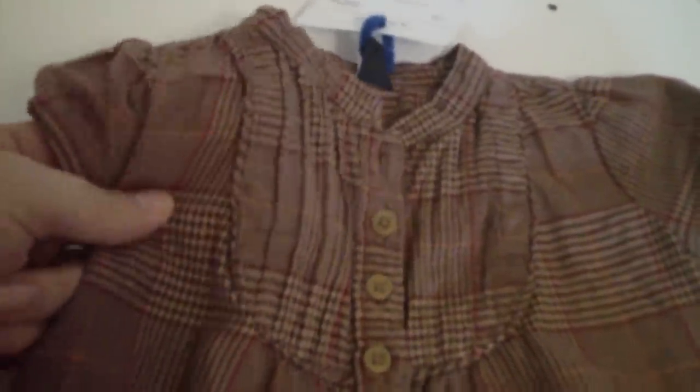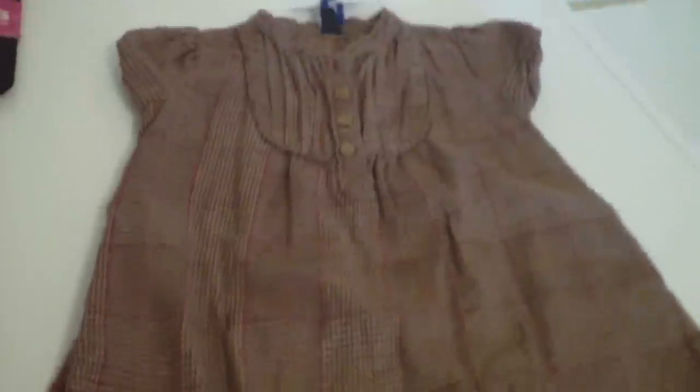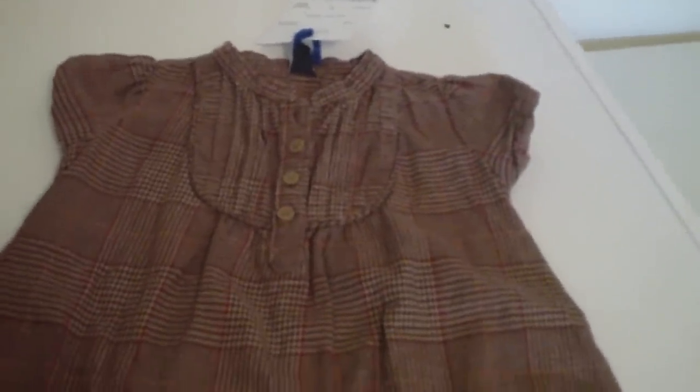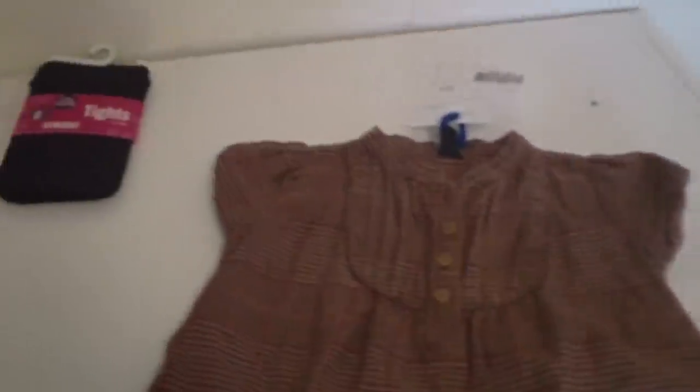This little dress is from Gap. I love the brown menswear houndstooth material it's made out of. The great thing about it is that when she gets a little bit bigger, she could wear it as a tunic paired with these brown little leggings that I bought. She'll get even more use out of it. I liked that even though it was $8 and a little thinner, it'll be a great dress for the fall and she'll be able to wear it into the winter and possibly even into spring.